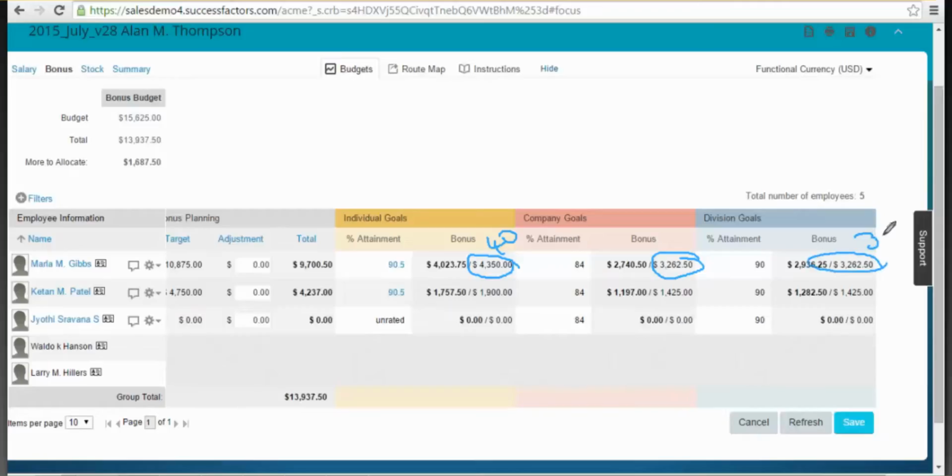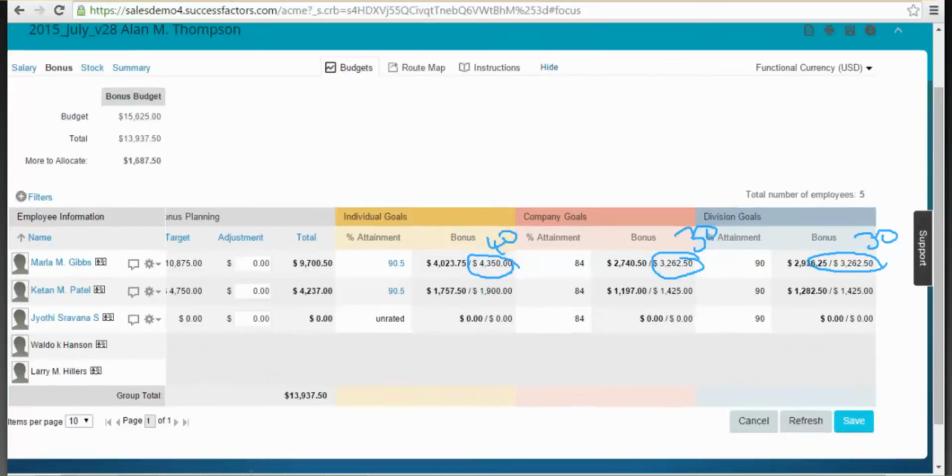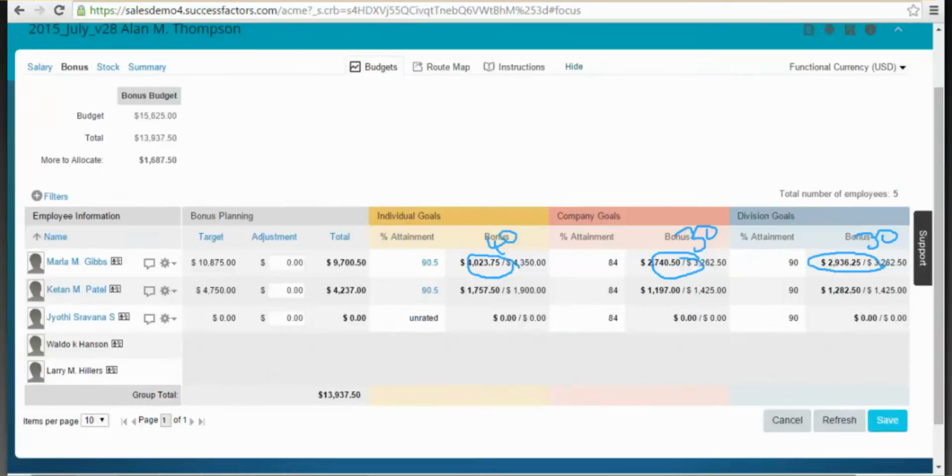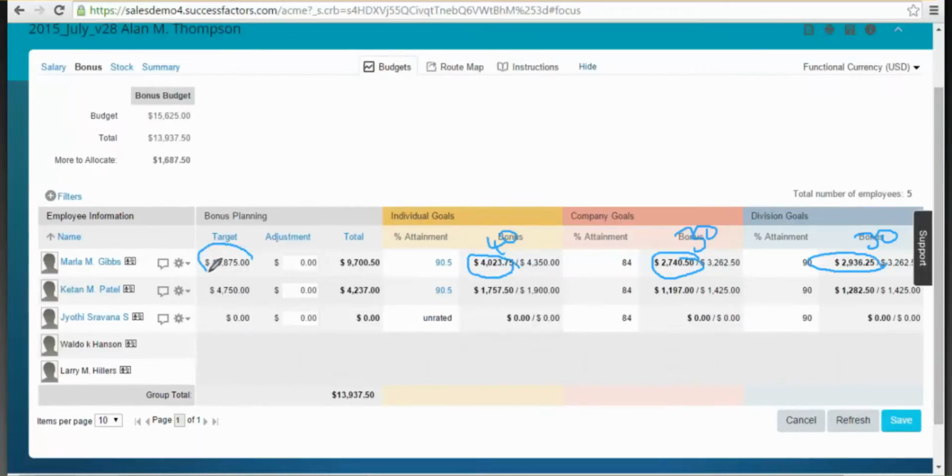This is 30, this is 30. This is what we did, and this is how it works. This one is your 100%, the bonus target. The sum of all these three should be 100. So this plus this plus this.